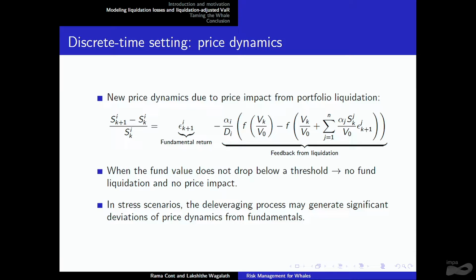You look at the worst scenarios, and actually in the worst scenarios, this thing is not going to be equal to 0. And in the case where the fund has positions alpha which are not negligible compared to D, that is the liquidity of the asset, the fact that the fund liquidates assets is going to further impact the price of this asset. So you can imagine a spiral of losses like that.